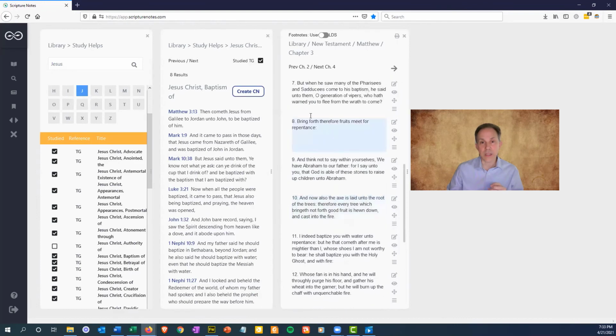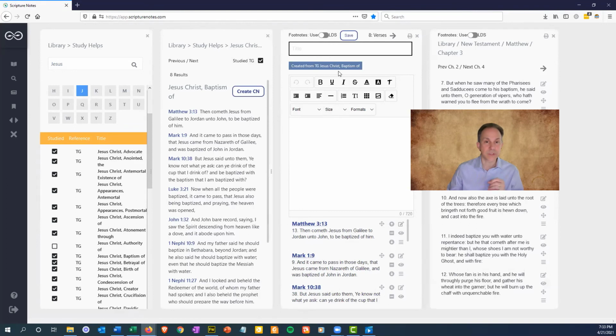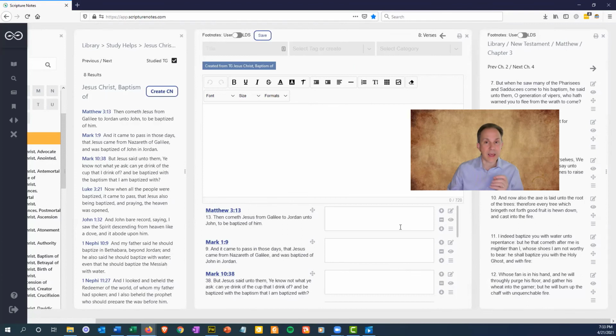You can also click the Create CN button to create a collection note to actually study the topic instead of just reading it. This is a very powerful feature for studying the gospel by topic. Again, click the right arrow to see options to record verse notes, add verses for context, remove verses if desired, and title, tag, and categorize a collection note to save it. If you create a collection note with the intention to study a topical guide entry, click the Studied TG box to mark it as complete in your topical guide. Then save your collection note and study the topic.